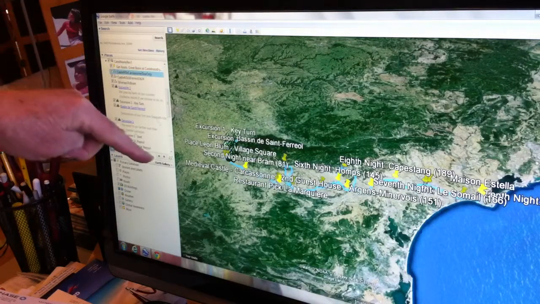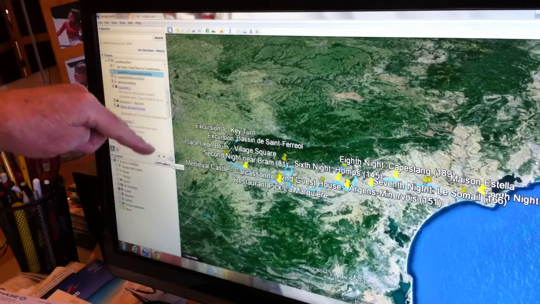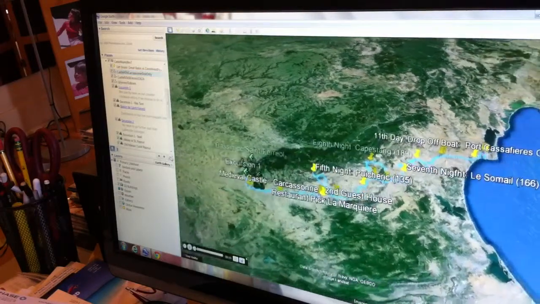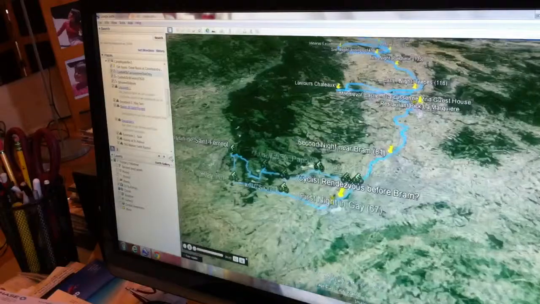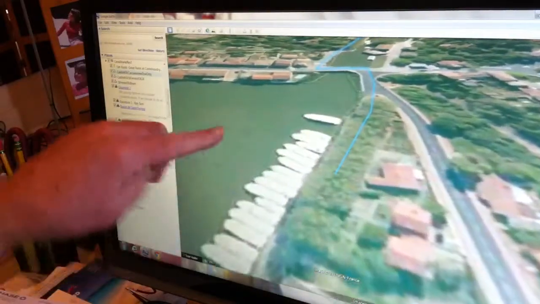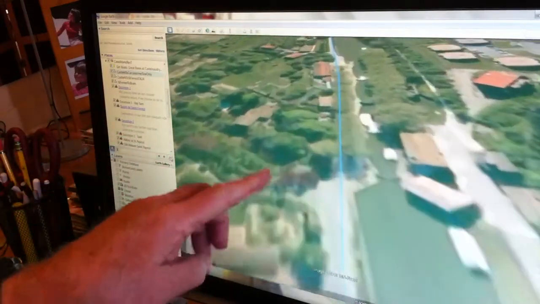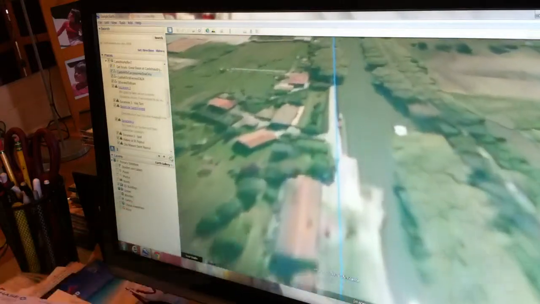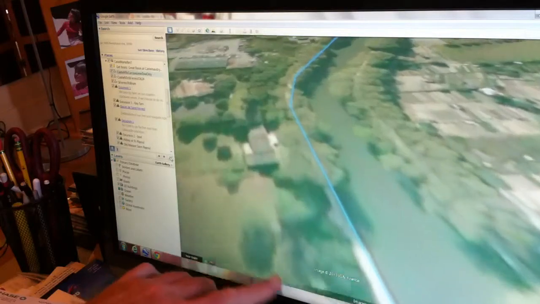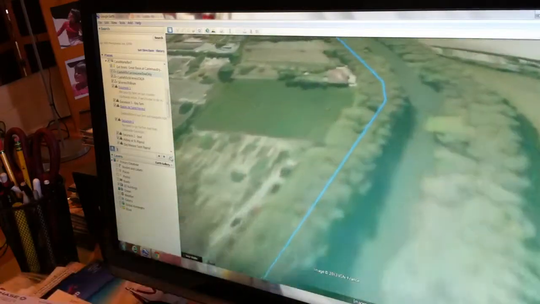Highlight it, go down here, you see the same three little dots. Now this enables you to fly that route. So here you're flying in to the Great Basin here on the left at Carcassonne, and now you're beginning to fly the towpath route from Castelnaudary. That's where we are, to Carcassonne.